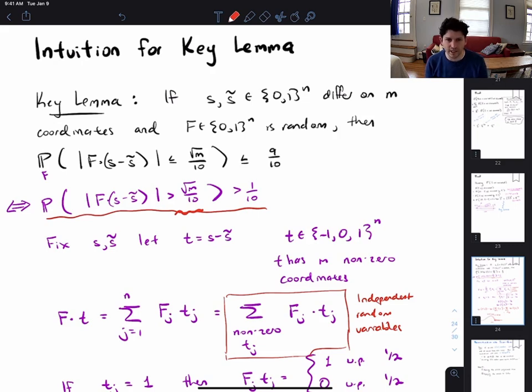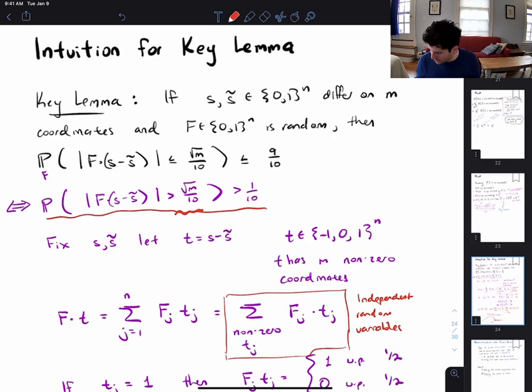Again, it's a little tricky to rigorously prove this because you have to understand this connection between sums of independent random variables and Gaussian-like random variables. You can prove this using something called the Paley-Zygmund inequality if you want to look it up, but it's more important to understand it at the level that I'm describing it. Okay, good. So we proved the key lemma.